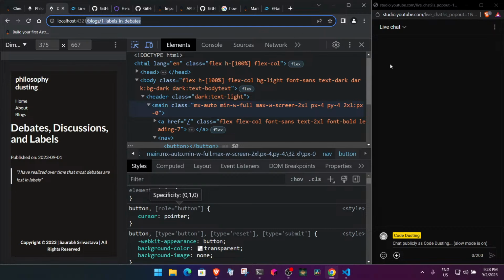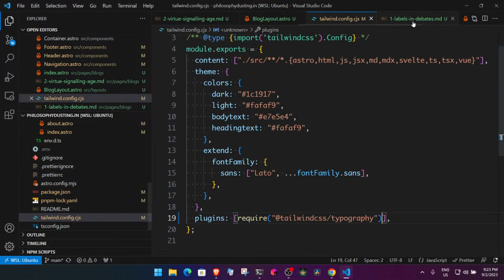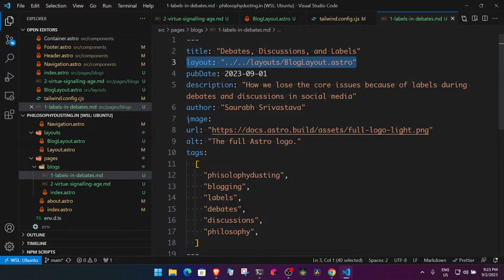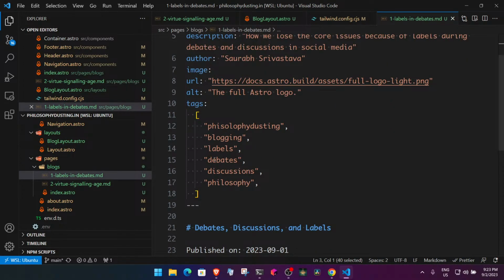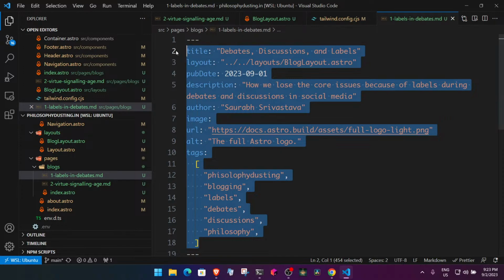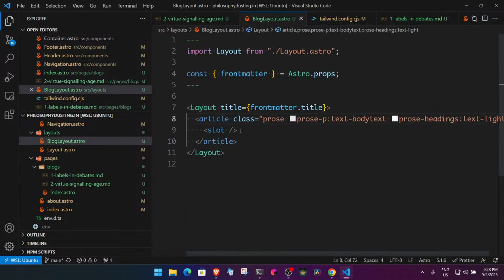Even we can go here. If I define a layout property here in this MD file, Astro is able to pick it up and will render whatever. I mean, these are all the front matter details, but everything here is basically something that goes inside the slot.